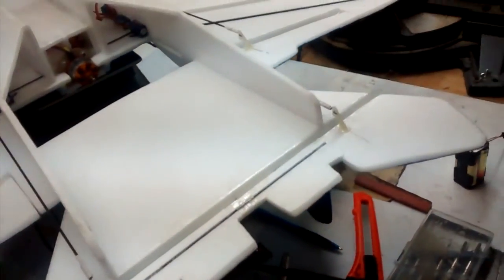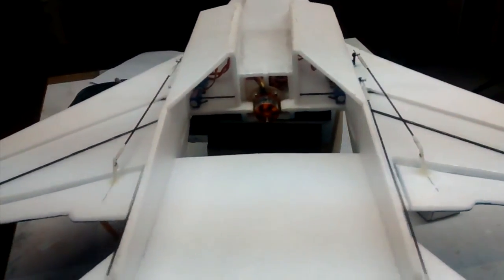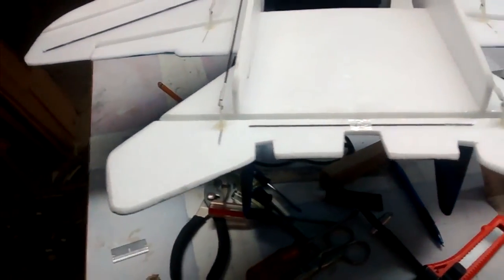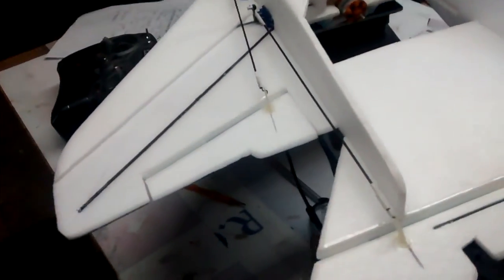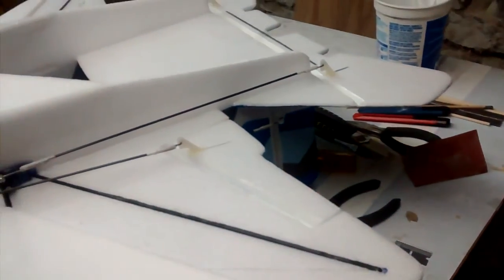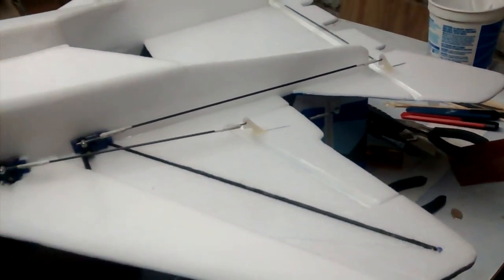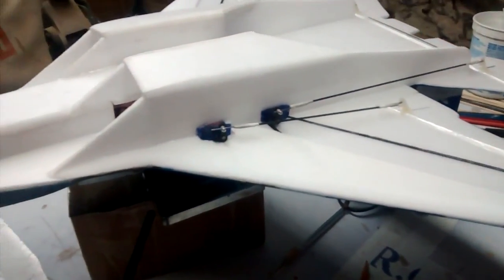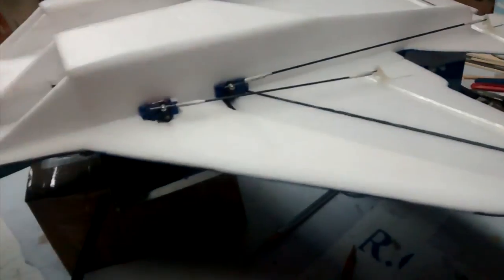So then I'm like, all right. Now I have this problem where, with both of those servos in there, I can go back to the two-piece elevator, but with all the workarounds needed on the DX6i, I just didn't want to do it, and I wanted to go with a one-piece elevator and ailerons. I figured the ailerons out on the wingtips give me increased leverage, and I really don't care about flaps or spoilerons and all that. For me, I think it's just going to work better and be simpler while I'm flying it.